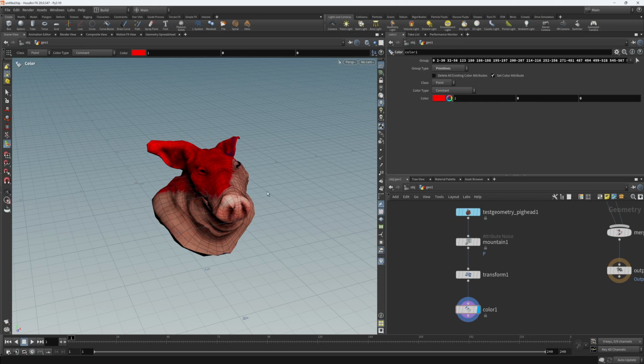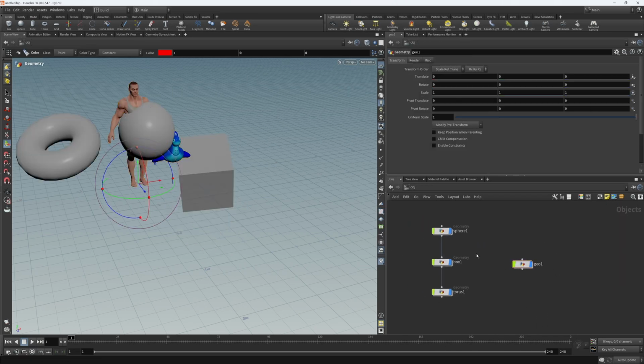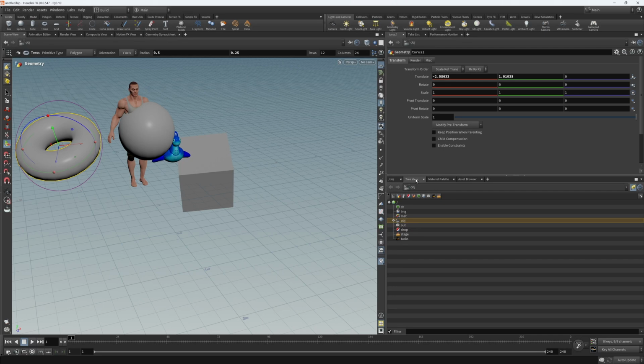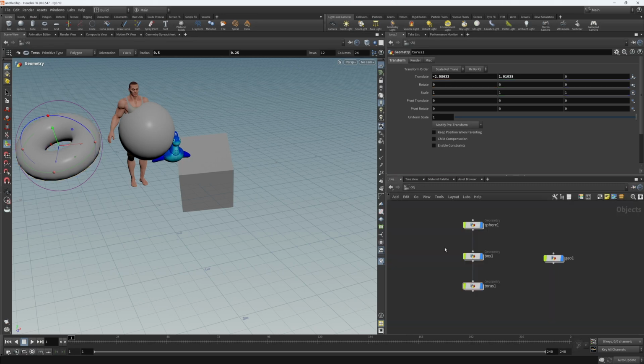It's different than this transformation parent-child relationship. So you can think of this as a builder context, and you can think of this more as a traditional hierarchy like you might see in a 3D network. You'll also notice that you have a tree view here, which can show you what's happening in your networks here, but it doesn't show the parent-child hierarchy relationship, unfortunately.